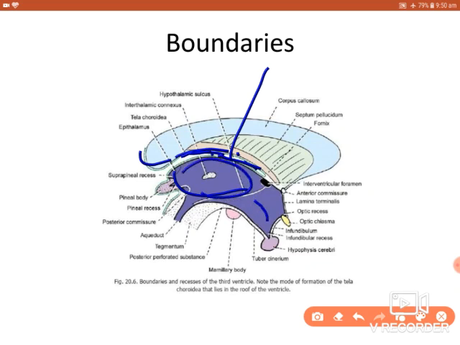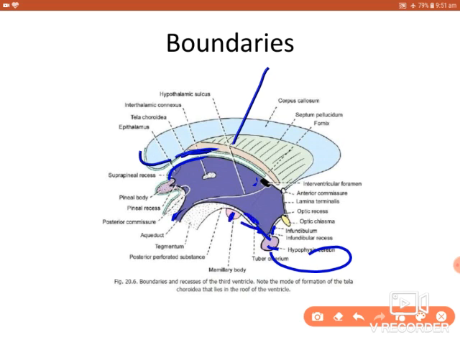There is the hypothalamus, it's the hypothalamic sulcus. Here this is the thalamus, this is the hypothalamic sulcus. So here we'll get the hypothalamus. Then the floor, you can see this is the hypophysis cerebri, the infundibulum of the hypophysis cerebri here, that forms the floor. Then behind this is the mammillary body.